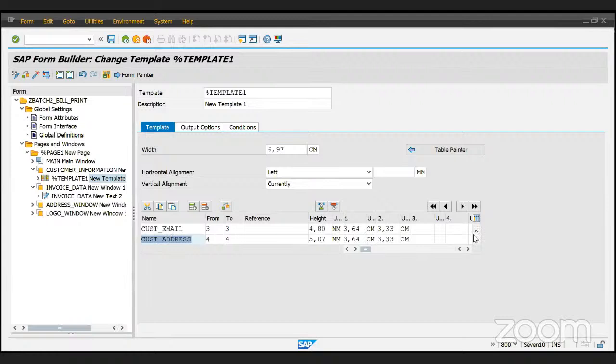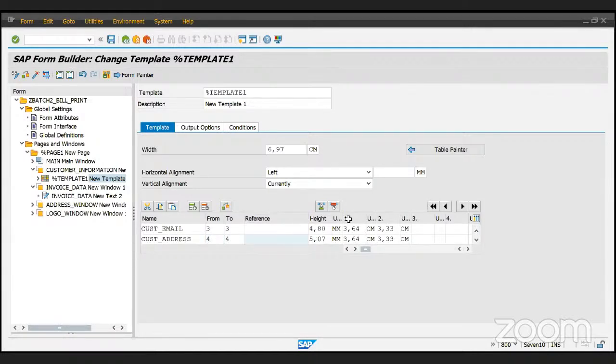Can you see something over here, guys? It is asking from 1 to 1, 1 to 2, 2 to 2, something. What is that number actually? It says that it's going to be printed on the first row. This is the second row, this is going to be the third row, and this is going to be the fourth row. Similar way we have to create it.